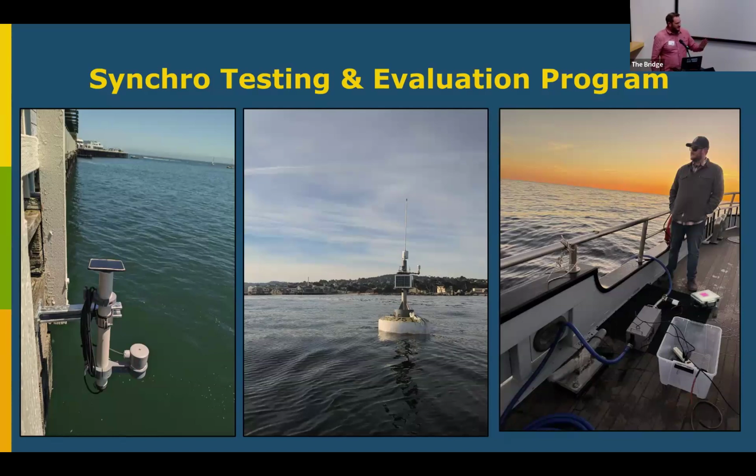The center one I want to point out is a mooring that I just inherited. That's right off the shore of Hopkins Marine Station and Cannery Row. So that's like Monterey Bay Aquarium right there in the background. And so my goal for this year is to integrate some Bristlemouth technology onto that so that if you were developing a technology with the Bristlemouth connectors, we can just go out there, plug it in, have it on a mooring, do some testing with it, and then we can see if we can create something really cool.